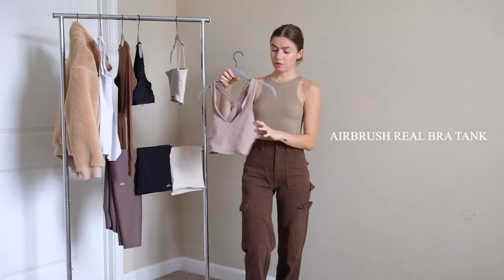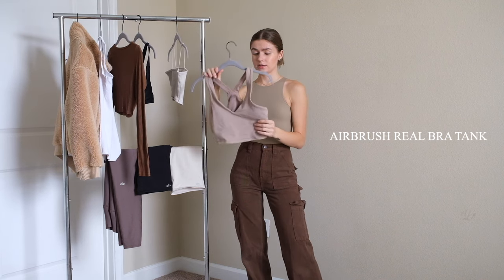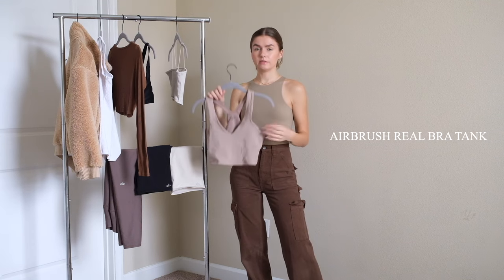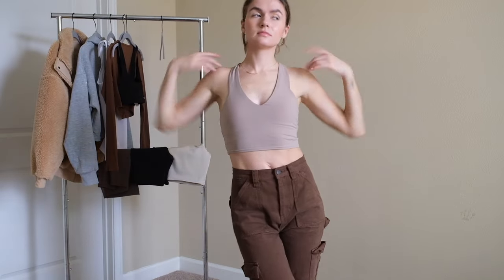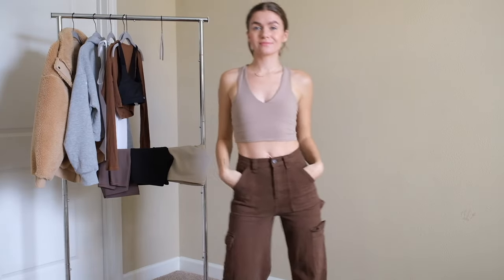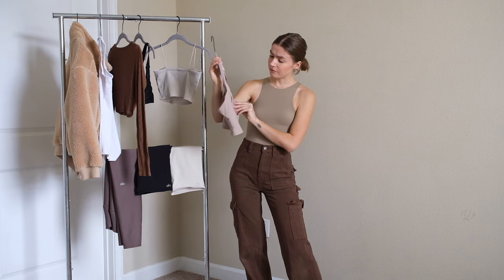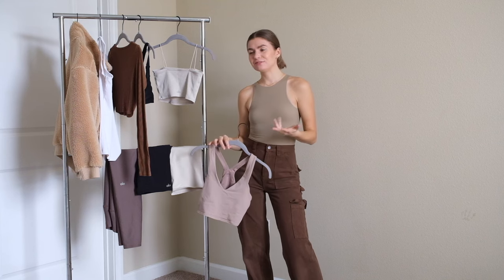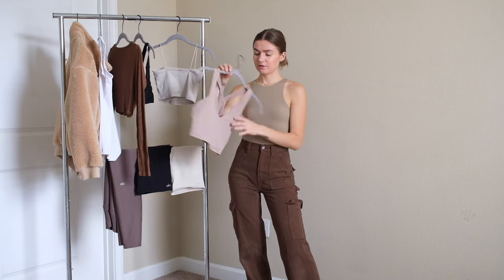Next is this bra. I particularly love this color a lot. It's kind of a bone color, and it is, again, very comfortable. I love the very nice V cut over here and the cut near your armpits. I like my shoulders; I love to be open here more. So I quite enjoy it again, and it's very, very minimalistic, like I said, and quality is exceptional. And again, you can pair it in a sports outfit, or with your casual jeans and overlay something on top. So I really, really love this one.